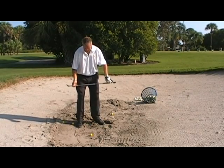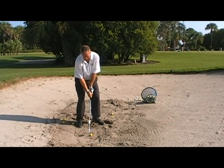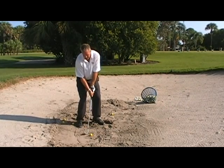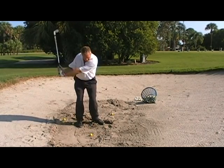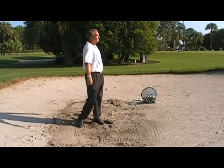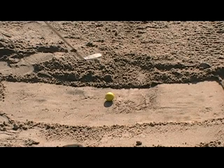I take an open stance, my weight's about on my left side, my 60-degree wedge is completely open, and again, instead of going back this way, I'm taking it out this way. And there you go. Comes out every time, nice and high, nice and soft.